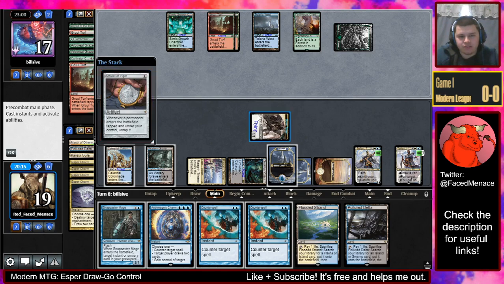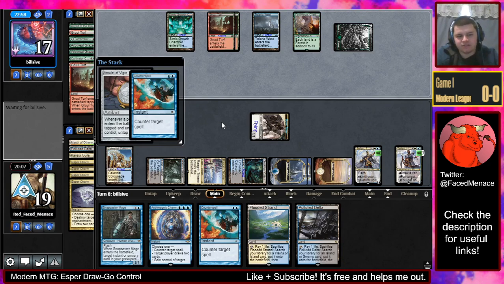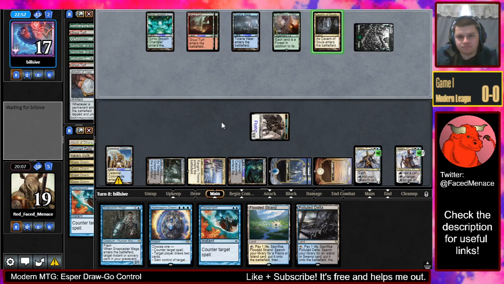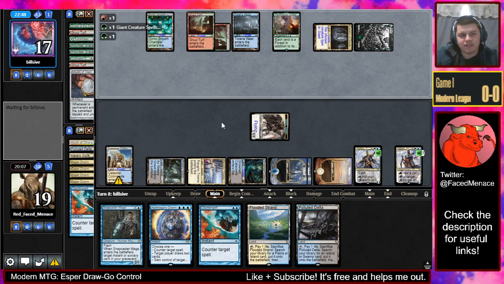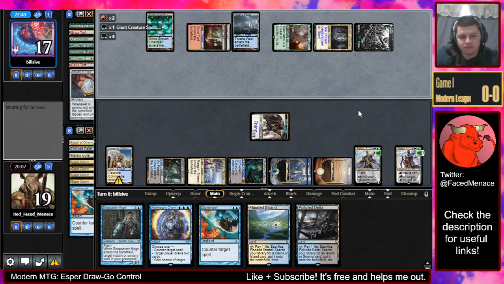They play Amulet. Do we care about this? We know they have Cavern in hand. I think we're scared of what they do with a Titan that is able to attack, so I think we just counter this. They would have to have exactly Dryad plus Titan for us to get punished here. We are 2 turns away from Teferi Ultimate.